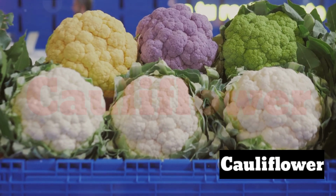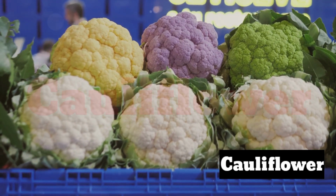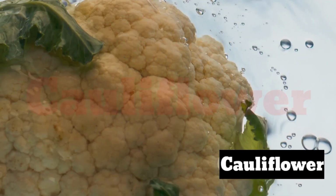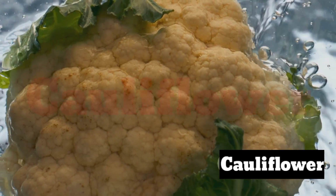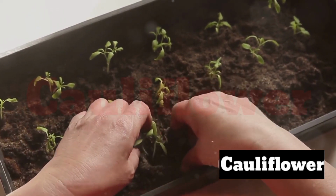Growing your own cauliflower not only allows you to enjoy its fresh, crisp taste right from your garden, but it also adds a delightful touch of greenery to your surroundings. So, gear up for an exciting journey as we unravel the secrets of successful cauliflower growth. Stay tuned to discover the step-by-step guide on how to grow cauliflower at home.